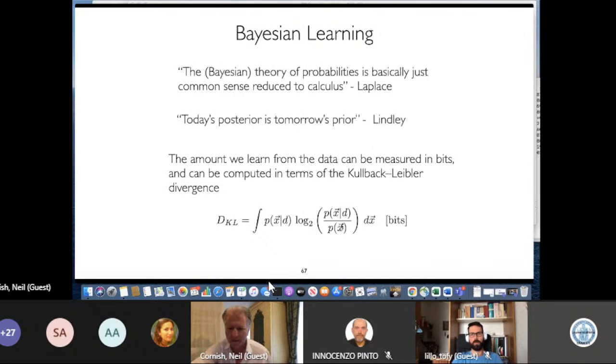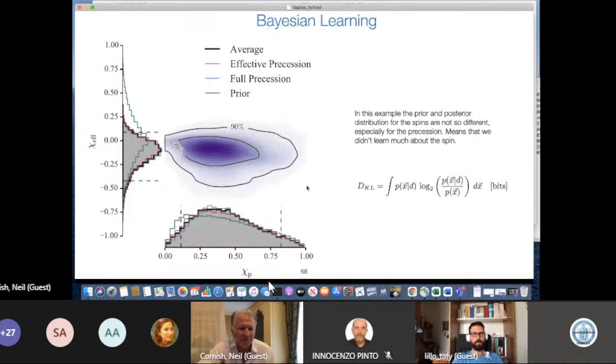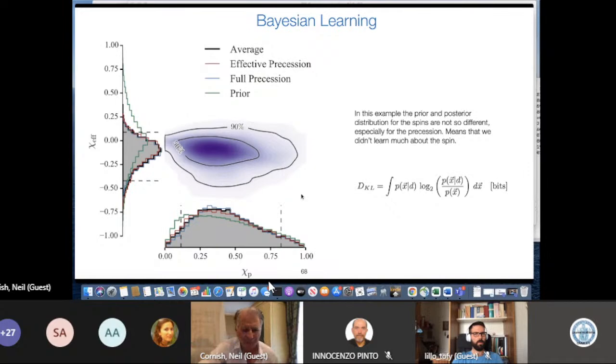So when you look at something like the spins that we're measuring with some of the first LIGO detections, the green line here is the prior distribution. And then the black line is the aggregate using the different models that we have. That's the posterior distribution. You can see that the prior and the posterior are a bit different, but not hugely so. If you actually measure how much we learn about the spins, it's way less than one bit of information. So we haven't learned very much about spins because we don't measure those very well typically, but we have learned a lot about masses. The mass distribution was a broad distribution, and now we learn a lot about the mass of each system, but we don't learn much about the spins.